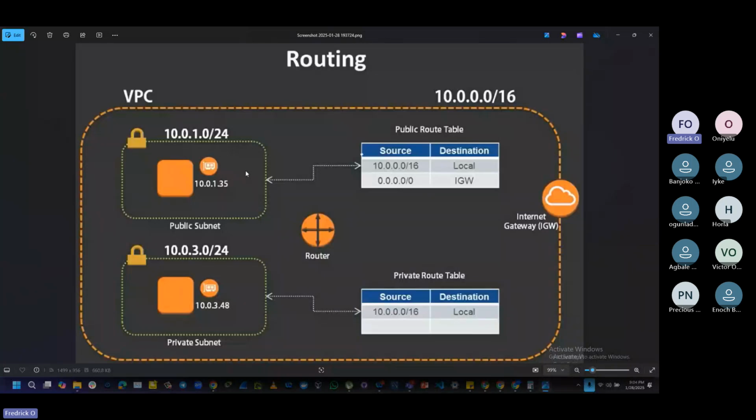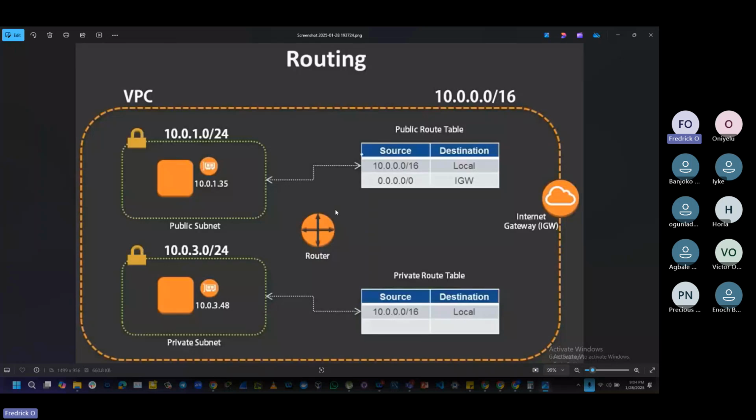Now, I want you to understand that every VPC has what we call a main router. This router is what determines the route, the direction in which traffic is going to go.